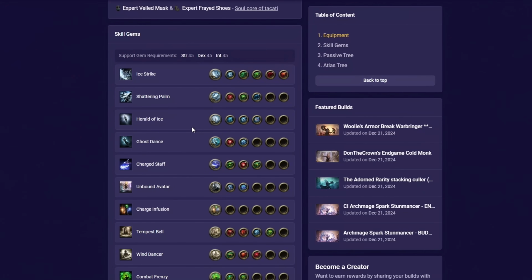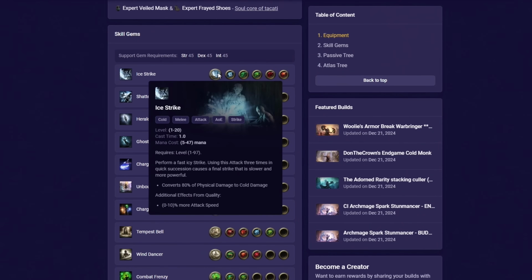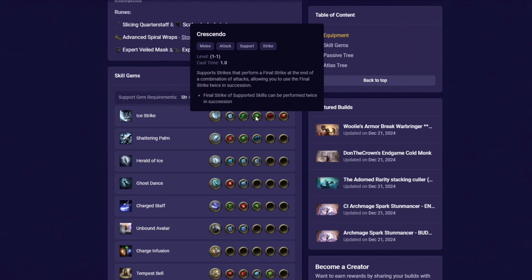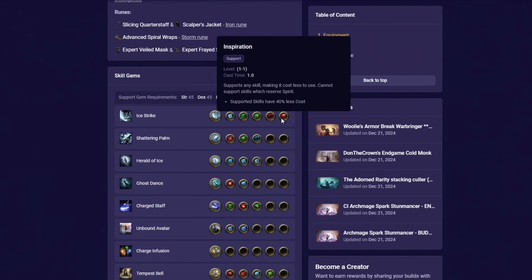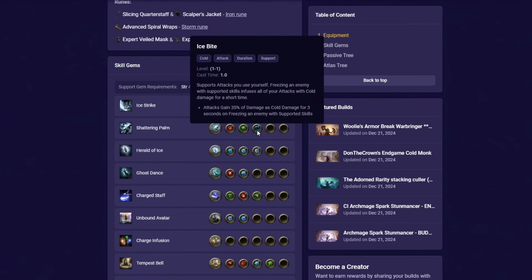So let me show you the build, and for the main class I have chosen to go with the Monk, and our ascendancy is the Invoker. Then for the first skill we have the Ice Strike with support gems such as Cold Infusion, Martial Tempo, Crescendo, Primal Armament and Inspiration. Then second we got the Shattering Palm with Execute, Blind and Ice Bite.